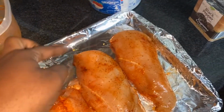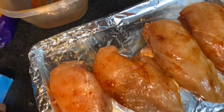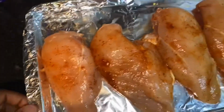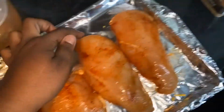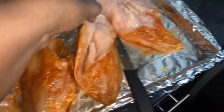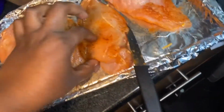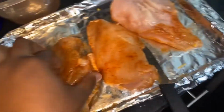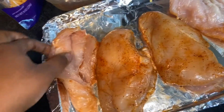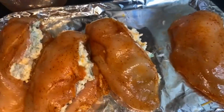And I'm gonna show you, you see how I'm doing my finger on the side right there. I normally cut it where the biggest part is. So like if it's thick, I cut the thickest part and open it up like this. I cut the thickest part just because it'll be easier to cook on both sides, to cook really quickly. It'd be harder to cook if you got that thick piece of chicken. Yeah. So when you stuff it, it should look like this.